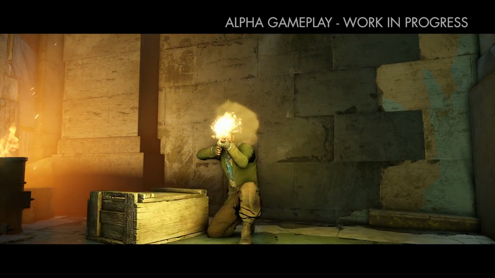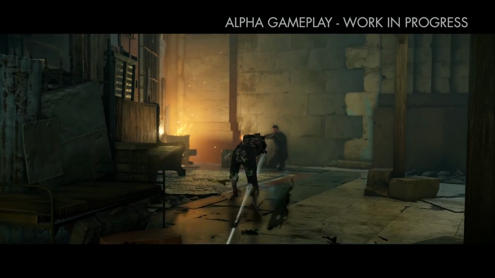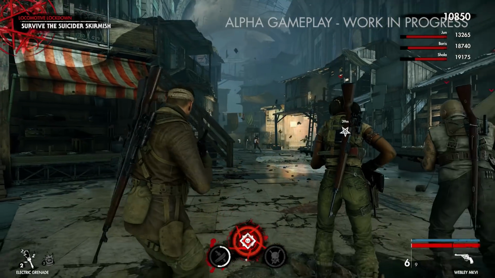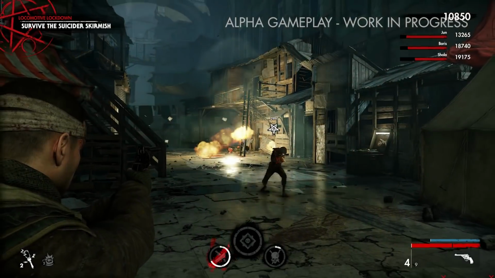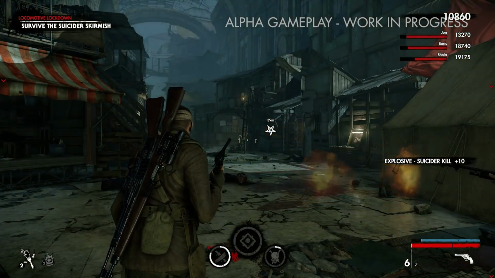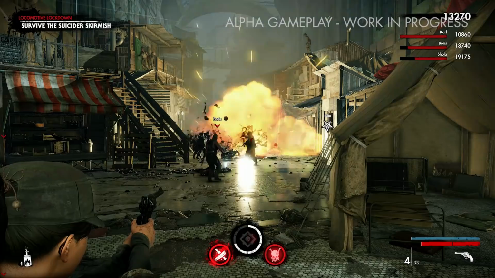Ah, the Suiciders. These are particularly menacing enemies. Returning from Zombie Army Trilogy, they will run at you and explode, and they are pretty lethal. But there are some fun ways to weaponize them yourself. Here's Boris showing one of those, doing the electric punch, sending a Suicider flying back into the horde of zombies.